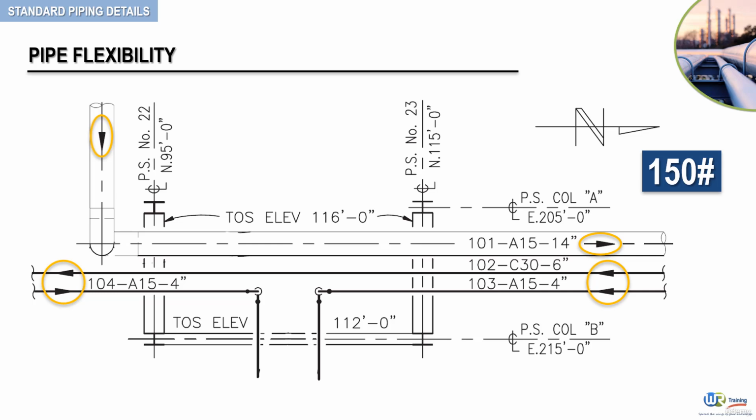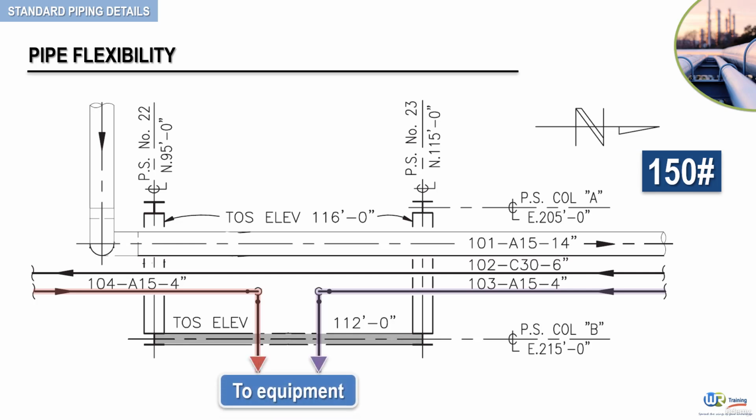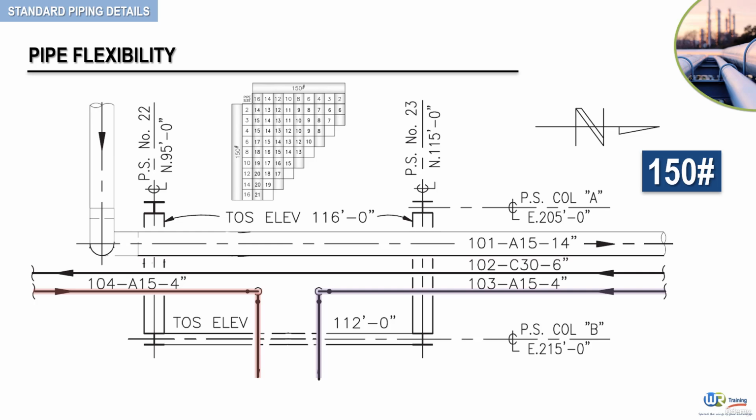Lines 103 and 104 have similar spacing in the rack. Both pipes drop down in the rack, then turn west to rest on a support beam before they exit the pipe rack and presumably attach to a piece of equipment. Now, using the space dimension provided in the line spacing chart that we have seen in the previous video, we can see that 8 inch is required between the center lines of the two pipes when they turn west.